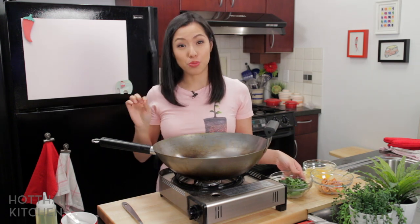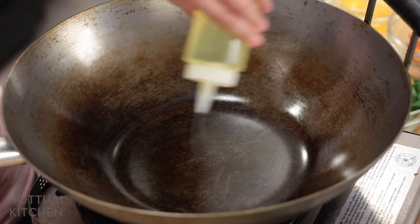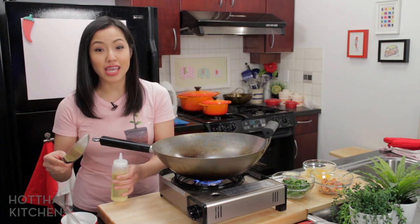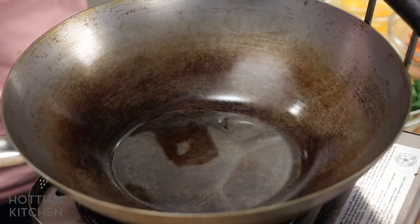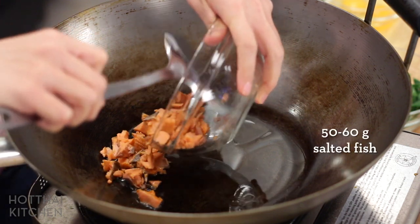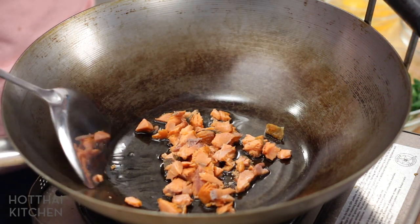This goes super quickly. Got a wok here. I'm going to put some oil in and the first thing I'm going to do is fry the salted fish to get each individual bit crispy and also to flavor the oil. The saltiness and the fishy flavor is going to get into the oil, and the oil is going to help flavor the rice. I'm going in with my fish — you don't really have to wait for the oil to get too hot for this. Just stir it around until it's crispy.